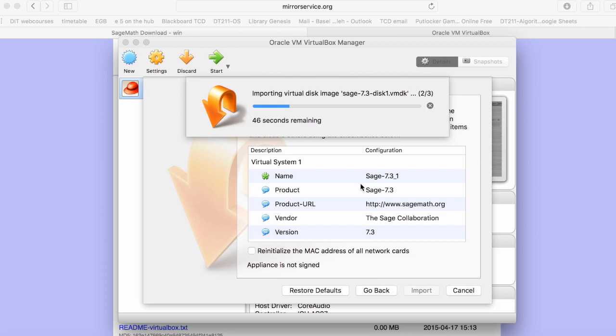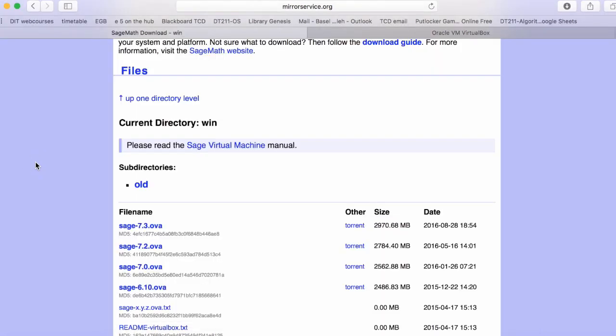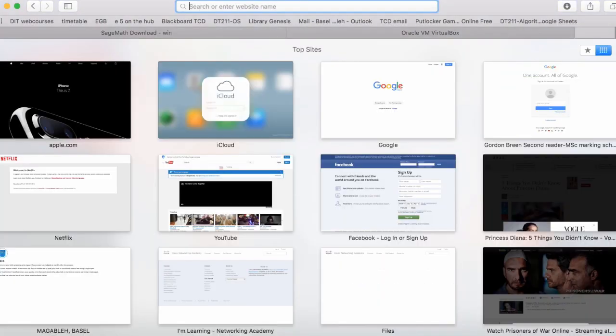While we are waiting for this, I need to explain two things. First, Sage will be available in the lab class, so the computers in the lab classroom are already installed with Sage. Also, there is a very good and easy option that you can use to write your lab every week, which is SageMath on the cloud.